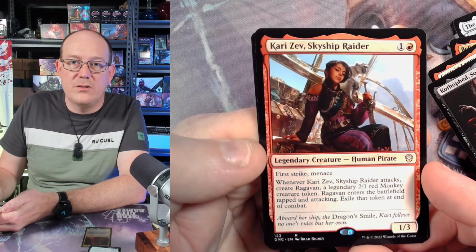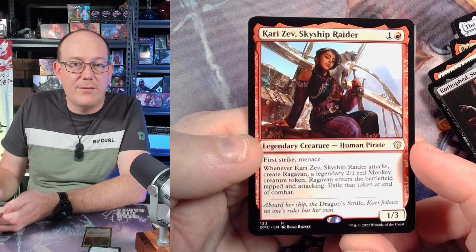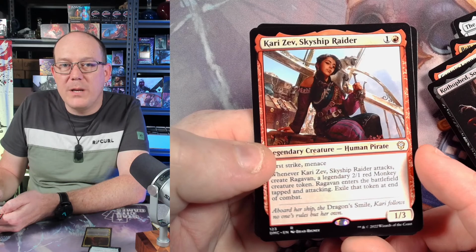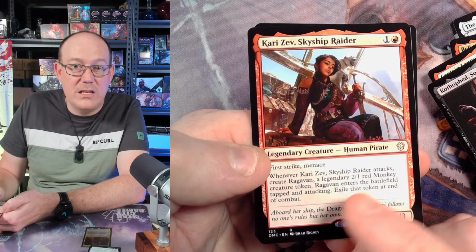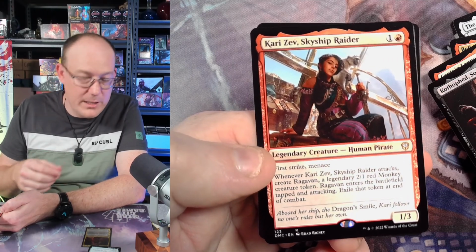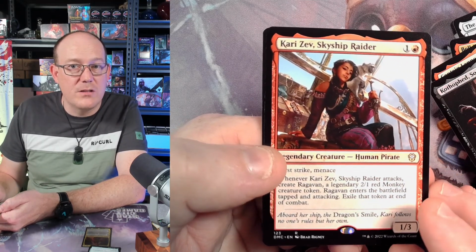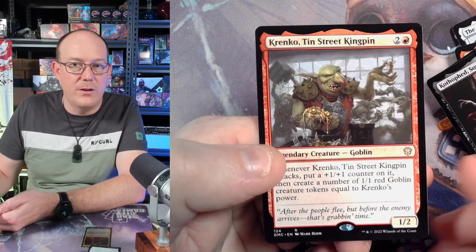We've got Kari Zev, the Skyship Raider. Yeah, first strike, menace, 1/3 for 2 mana, and you get a Ragavan out of it. It's not bad. I like it. I've seen it do some work. It doesn't punch people to death, but I mean, you're running buffs. It's got a bit of evasion built in. It's first striking. You can get her pretty big. You can do the whole vigilance, lifelink, indestructible part from your commander. It can go alright in this deck. I'm quite liking it, and I like the way that these lower cost ones and their combat effectiveness will work, more akin to your red burn decks.